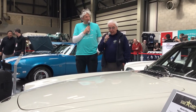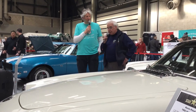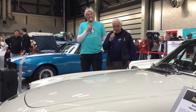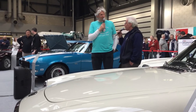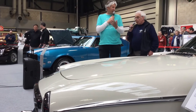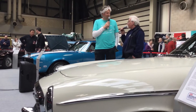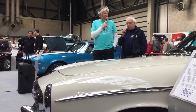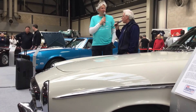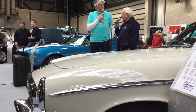It was totally derelict. The engine was on the back seat, the gearbox was in the boot. It had been aerosol painted red. Sure enough, it was 71 DXC, which is its real registration. It was a very early Jensen-built one — it was built by Jensen's at West Bromwich. And there were only about 15 Jensen-built ones on the road, which made it extra special.